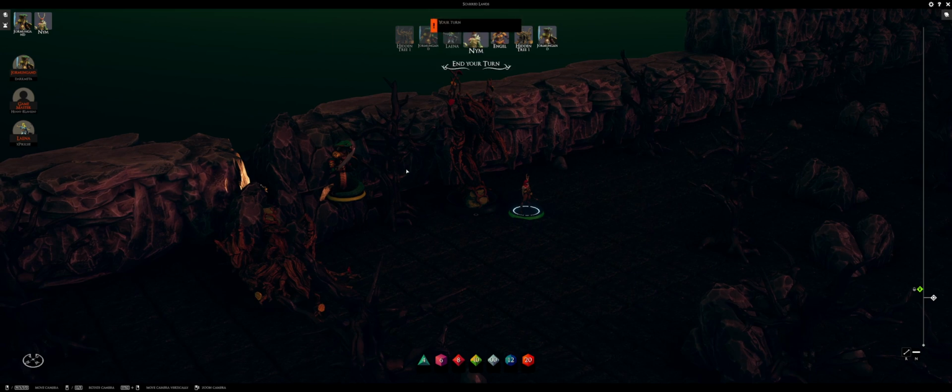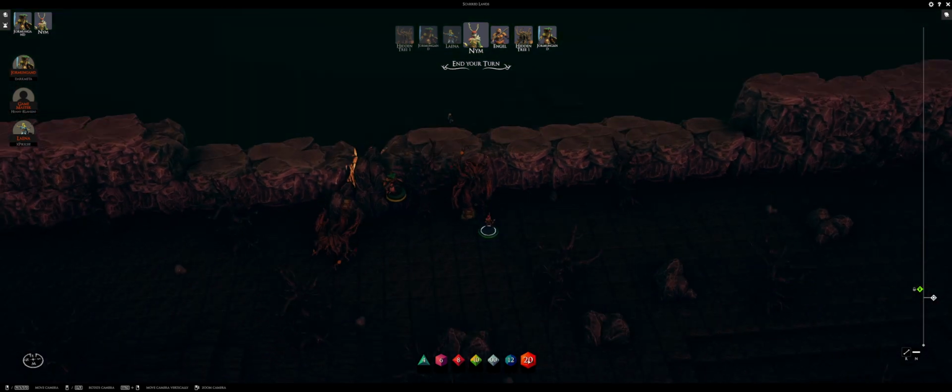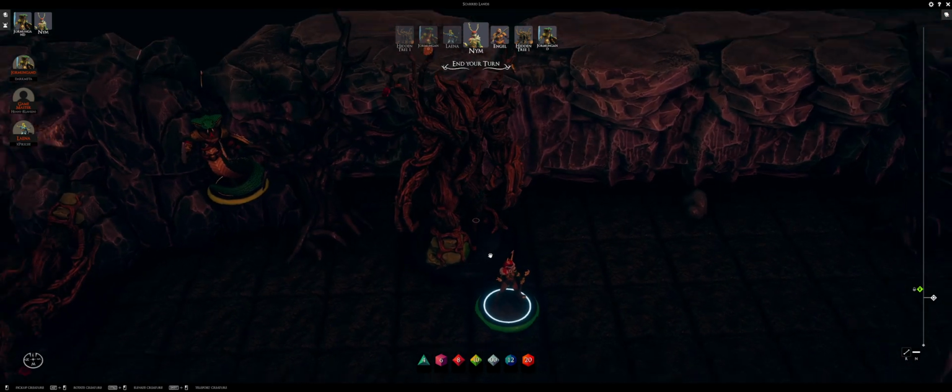Nim, you are now currently grappled. I want to break free. I think that's strength versus strength. I've been living my life, where's my strength? Is this a check now instead of a save? Or is it still a save? It should be a check. Okay. Because the save is to make sure you don't have it done. Yep, you're good. You managed to use your action to break out of it.